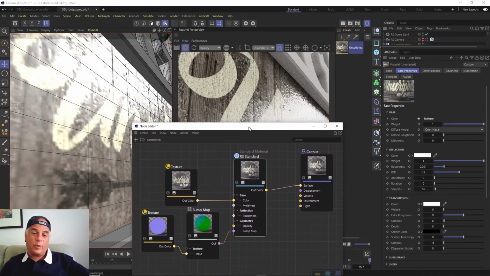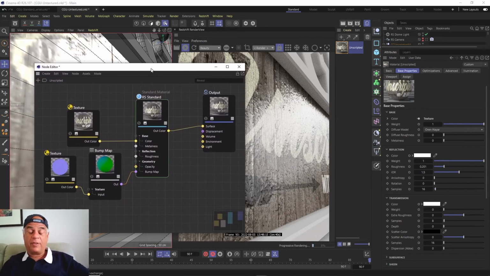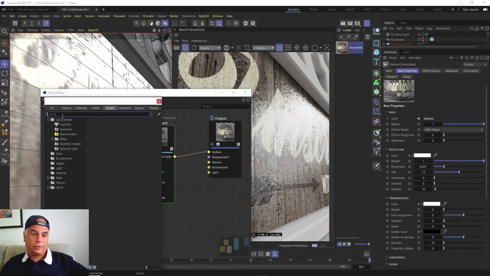But you can also do it with a map. A grayscale map where the dark parts of the map mean very reflective and the light parts of the map mean very matte. So let's go ahead and press the plus button and choose a texture node.